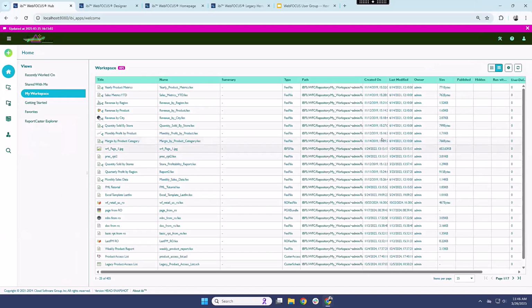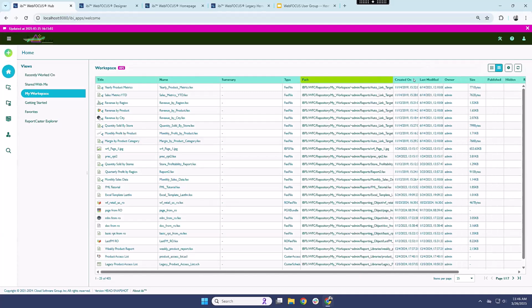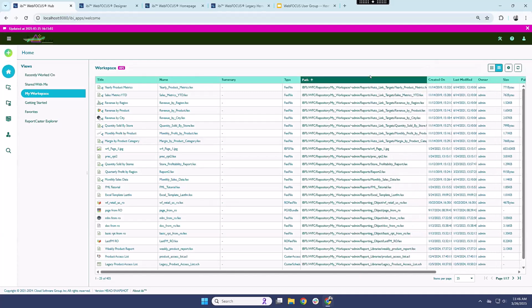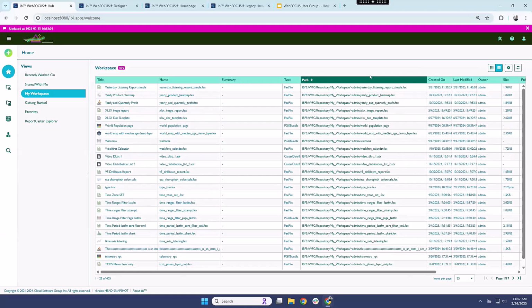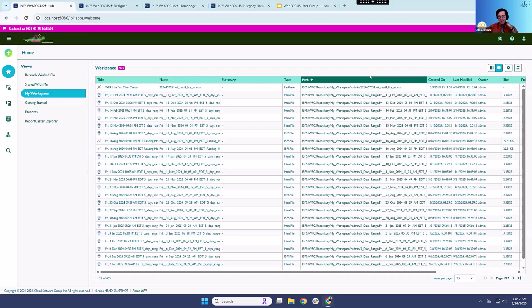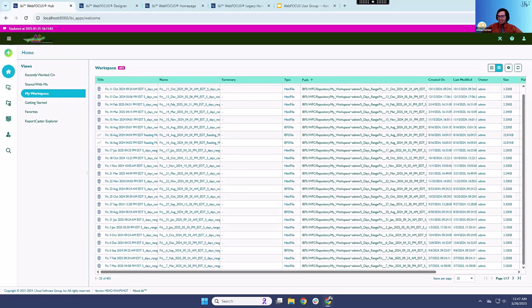Alex, as you're showing this right now, they just added a comment that they have files they worked on yesterday that don't show up in recently worked on, but files they worked on a few days ago will show up. Interesting. Yeah, let me find out. Let me talk to our engineering team and see if, for whatever reason, our modified date isn't tracking for certain items or something. Let me look into that for sure.